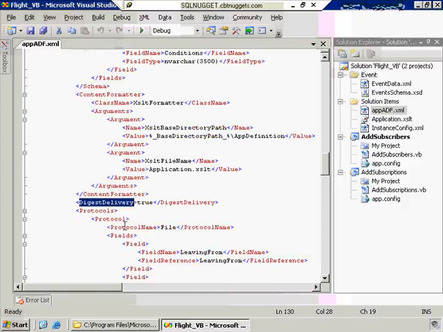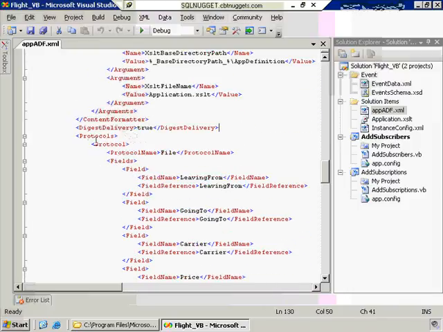Also digest delivery. This is kind of cool. Digest delivery basically means that if I have 3 notifications within one batch, and 3 notifications could come to me, rather than me getting 3 emails, notification services is smart enough to compile all 3 of those messages into one. So that's kind of a really cool thing, which I'll show you here in our more advanced sample. We'll take a look at how that works.